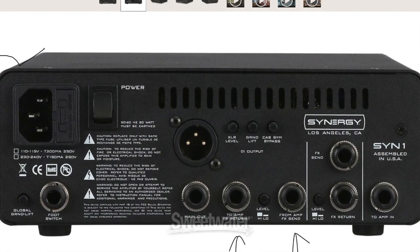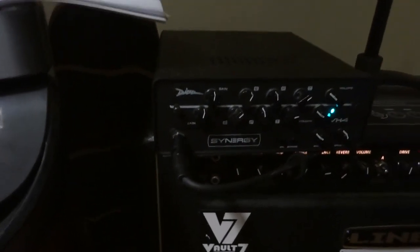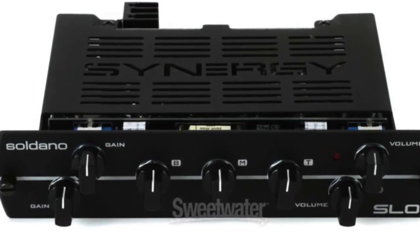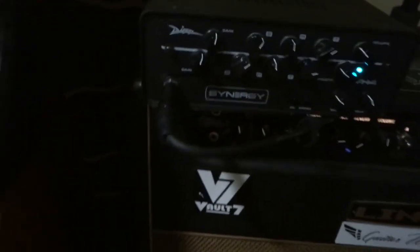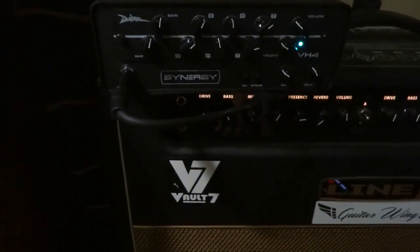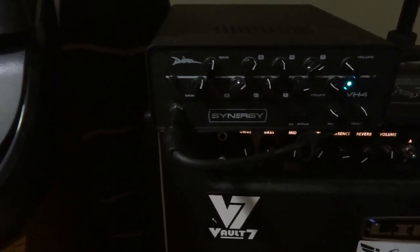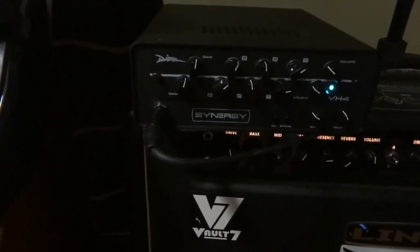And seeing how this module is a two-channel module, it adds two channels to your amp. I was trying to pull this thing out and show you, but anyways, this module right here has just got these two little thumb screws. You can unscrew those while it's turned on even, and hot swap more modules. They've got all kinds of modules, like Engl makes one that I'm really excited to check out next. Soldano, Morgan, there's all kinds of cool stuff. Friedman's making some, and they're made by the companies themselves.